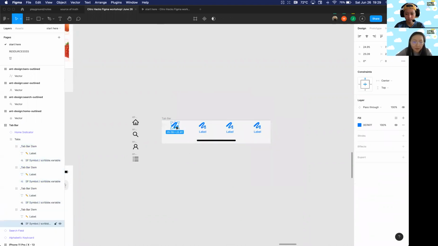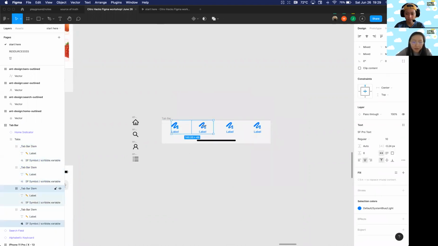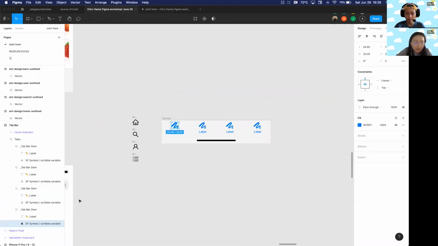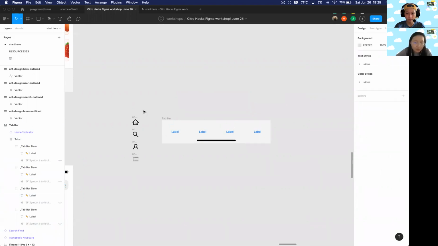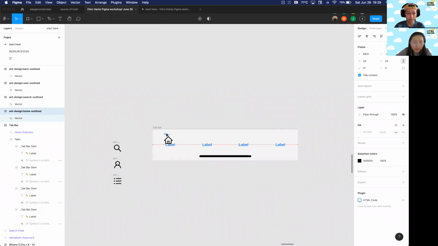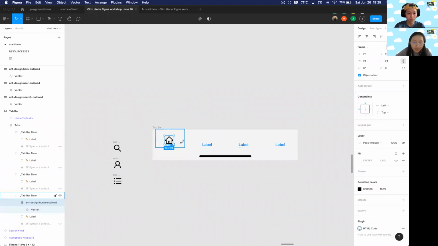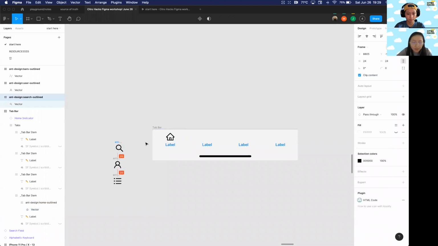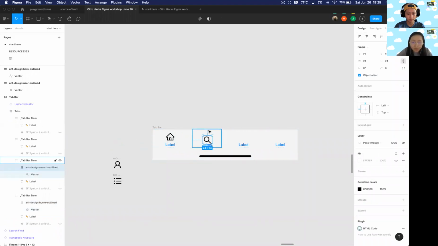And then I'm going to hide all of the original ones. And then I'm going to place them in here when I see the blue line. Since I want them to be centered, I'm going to click this. And then I want the top to be, what did I do? 8? Maybe I'll do 8. So then I'm just going to do the same thing to all of them.